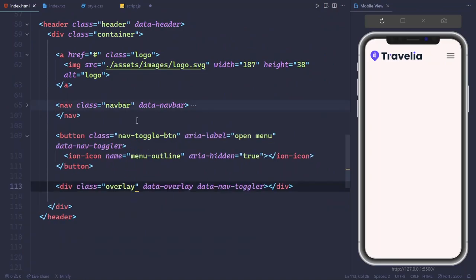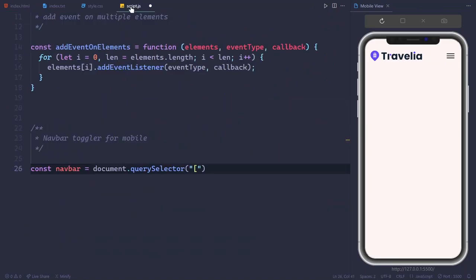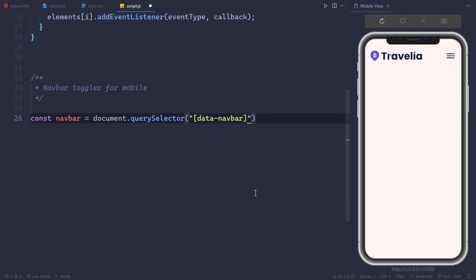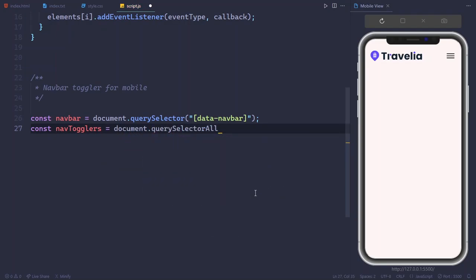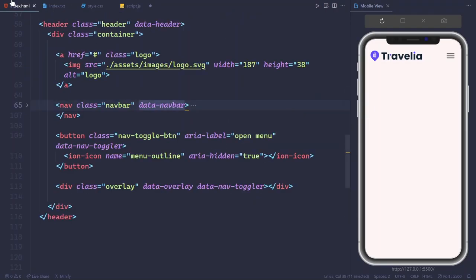Here will be data navbar, and then again const nav togglers, then document.querySelectorAll, and let's collect the data from our HTML.